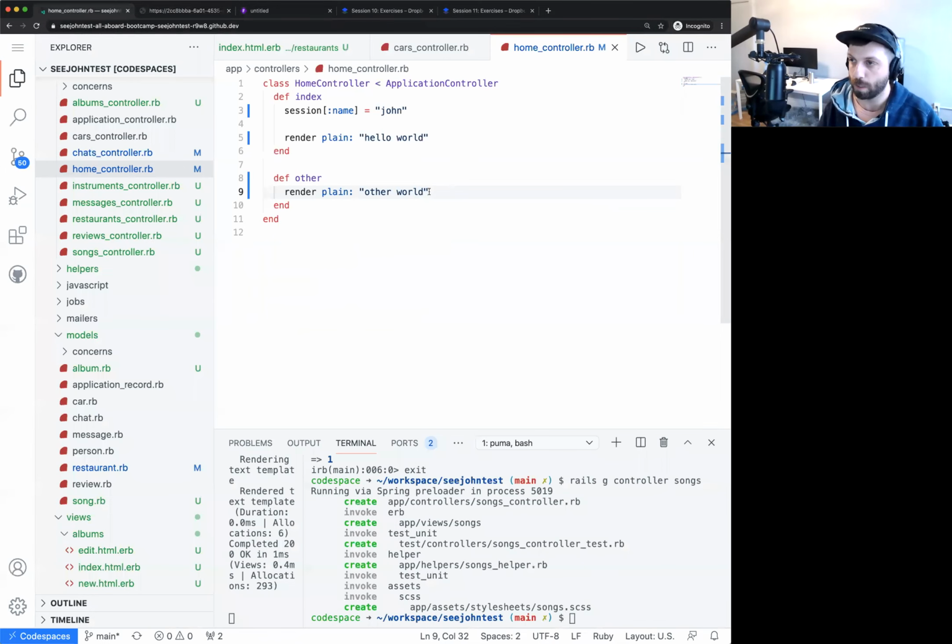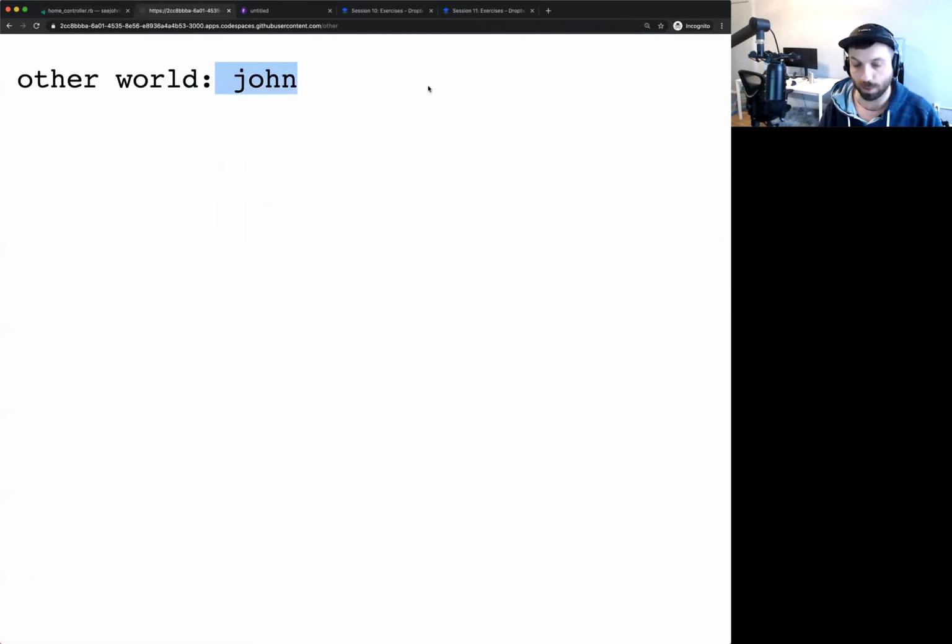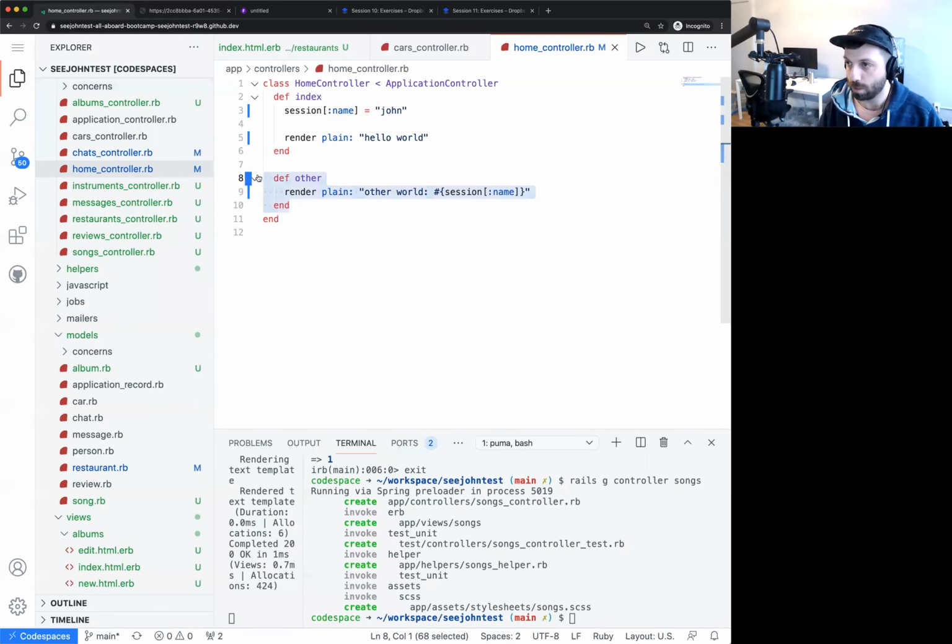Now what I'm going to do in here is output session of name. I'm going to refresh the page and you'll see that it says John. What's really cool about that is that other has somehow remembered something from index.